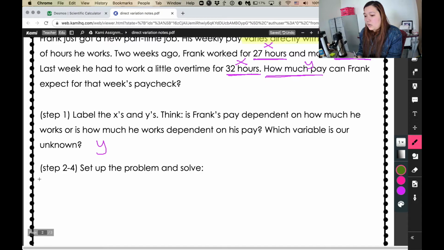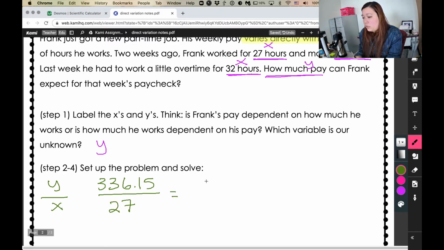So we're going to set up 2 proportions, and they have to be Y over X. Y on top, X on the bottom. So we look back to what we wrote in the problem. We see our first Y is 336.15. So we'll just write that there. Y goes on top. And then the X that goes with that is 27 hours. He worked 27 hours, he made $336.15. Those two go together. Equals the other proportion.